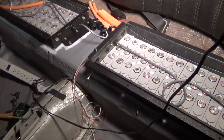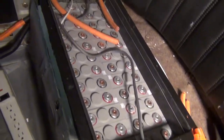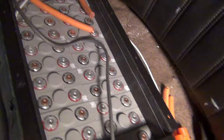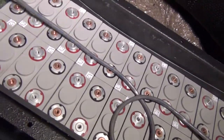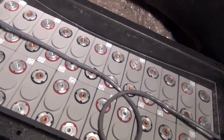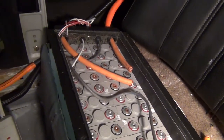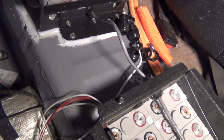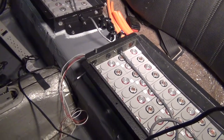Here are the rear seat boxes that now have all the batteries in them. Just like the trunk box, they still have to be strapped up, but they're all nice and snug in there. The gray multi-conductor cable in the middle is going to be the wire for the BMS to pick off voltage and temperature — I'll just open up that cable and take out a couple of the small 28-gauge wires and connect those, so there won't be a lot of spaghetti wire. The other wires are the battery box heaters and thermistors, which will eventually be connected to the controller in the front of the car.